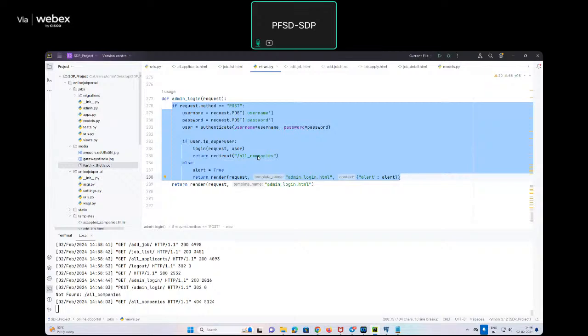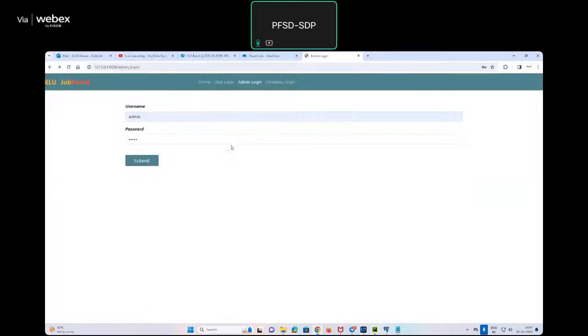If it is not post, initially it will not be post only. Why? Whenever I click on the anchor, admin login, that is an anchor tag, which means by default a get request. So automatically this will render admin_login.html only. This is the HTML page.